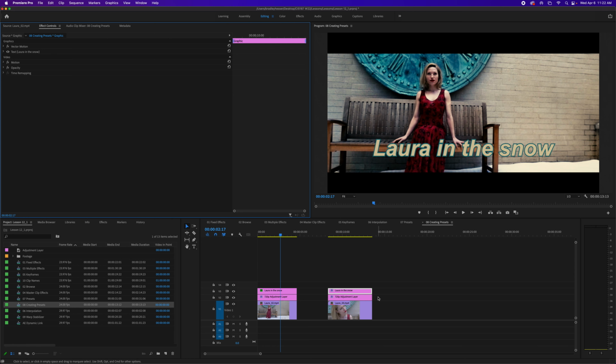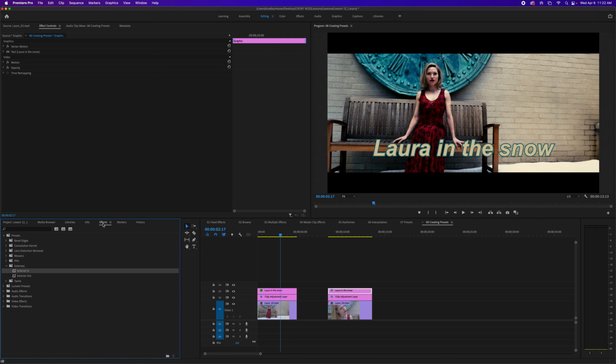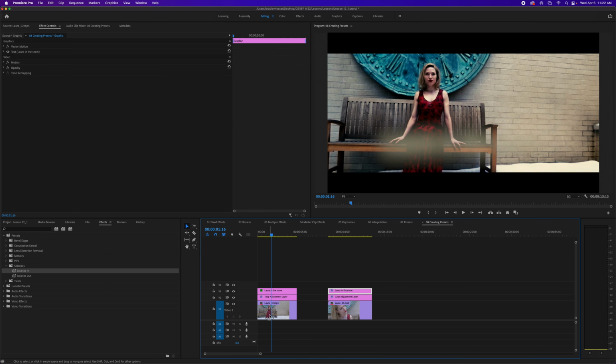But we want to go ahead and come in here and add some effects to these items. Let's go over to our effects controls. And we start to see what's happening with it. So we have two different clips here. And we have our first one that we want to go in here and be able to use. So let's go ahead and what we're going to do is put a fast blur effect, and we're going to use what's here to select all 3 of the effects that are inside of here.